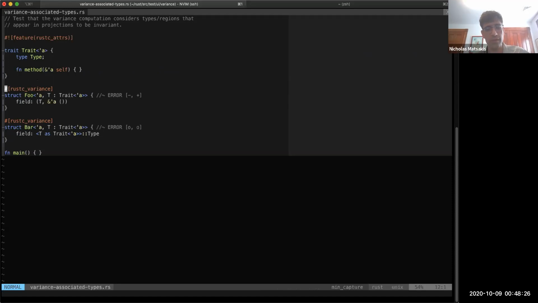What that's doing is we computed the variance. I don't know if you know what it is; if you don't, it doesn't matter. For each type parameter, that debug state is telling you the first one is minus and the second one is plus. So you can add something like that: for every closure, you dump out the minimum paths that were captured, and then you just have to add error annotations that log what you expect to see, and then you're all set.